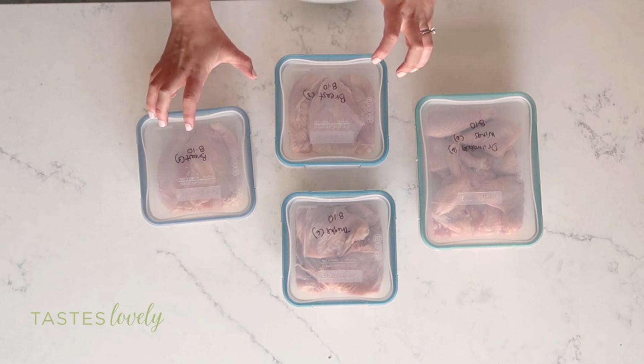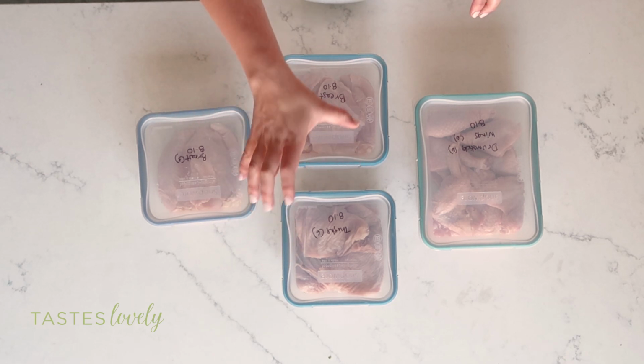And this will be 4 nights worth of meals for us. So one night we're gonna grill off drumsticks and wings. 2 nights we're gonna have chicken breast dinners, and then another night we're gonna have chicken thighs. So our chicken for the week is all ready to go.